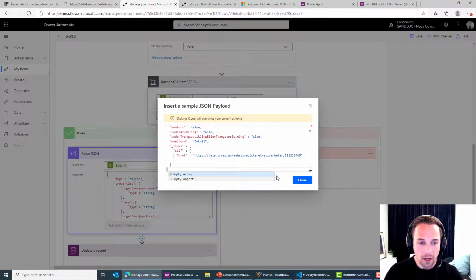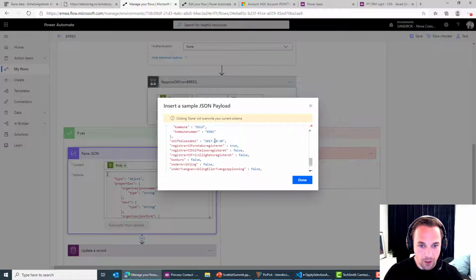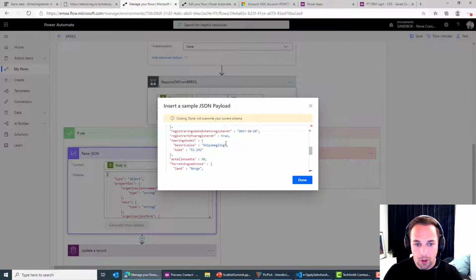And I'm not going to overwrite because I just need to use this, but I click done. What you can see here is that it's got lots of different numbers and different values. It's just going to strip all of those and post it over here. Say it's a type string, it's an object, and stuff like that instead. It does everything for you.